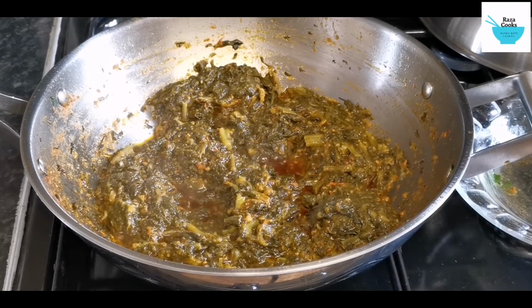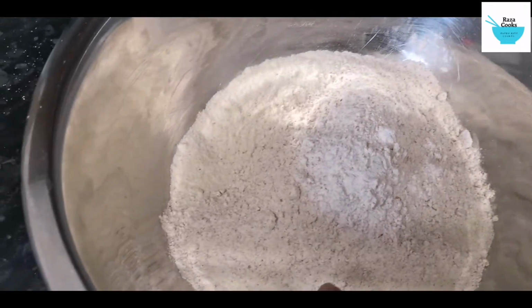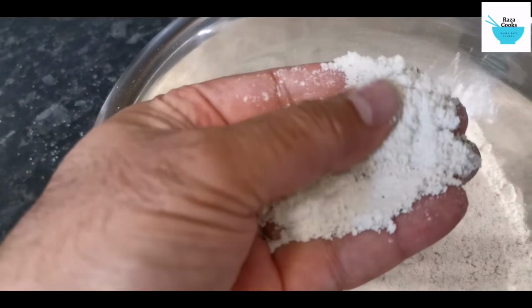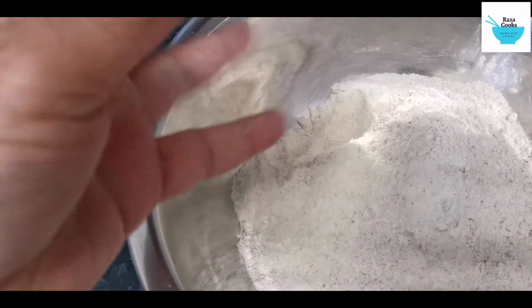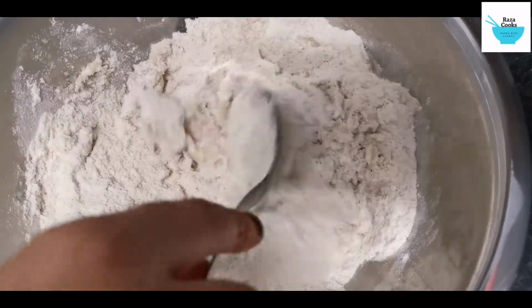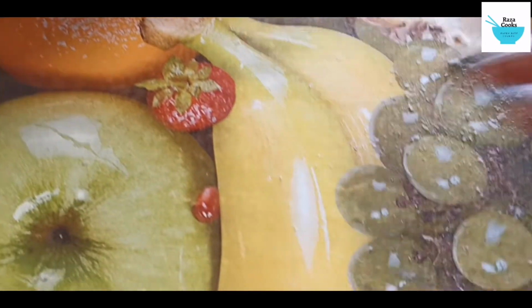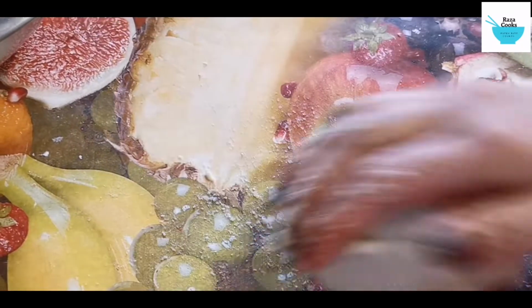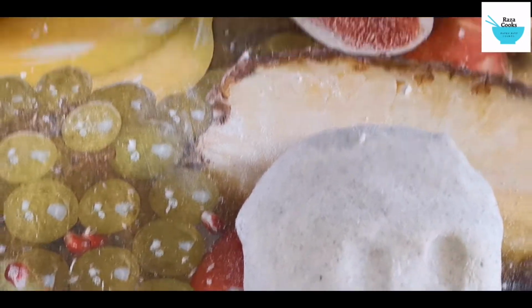Spinach is now done. Okay, so that's the corn flour and the wheat flour. The corn flour is not very fine, so my sister said this should be fine, and this is a bit coarse because I can't make the cornbread. Okay, that's hot water. So that's the dough bowl to make one chapati.